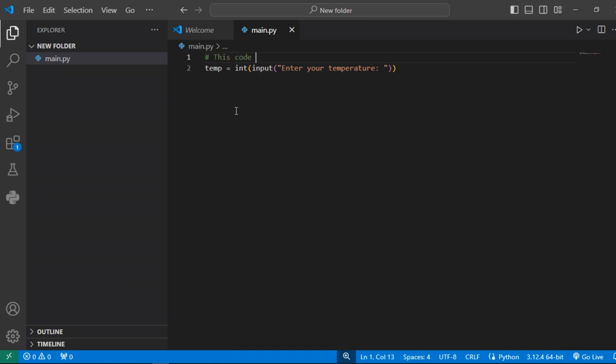This code checks whether you have fever or not. I could say, okay.